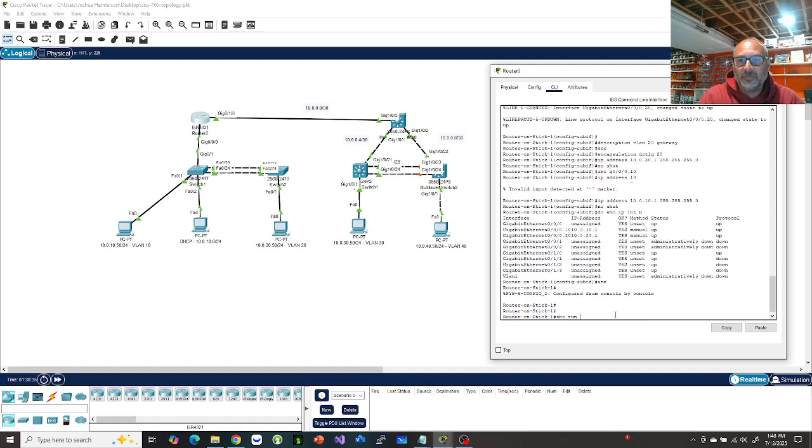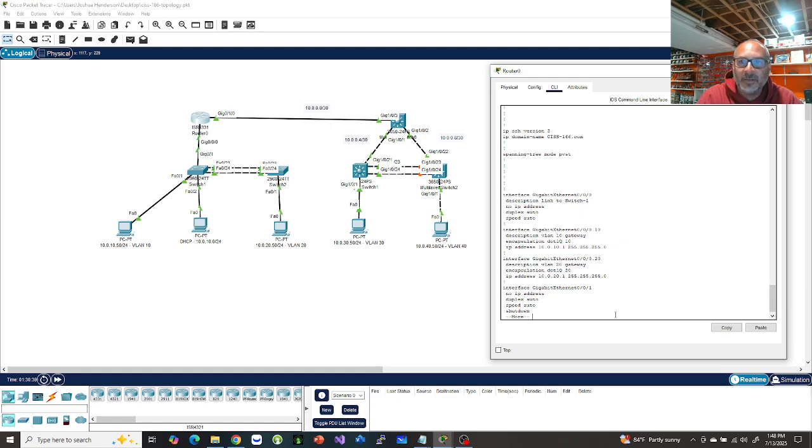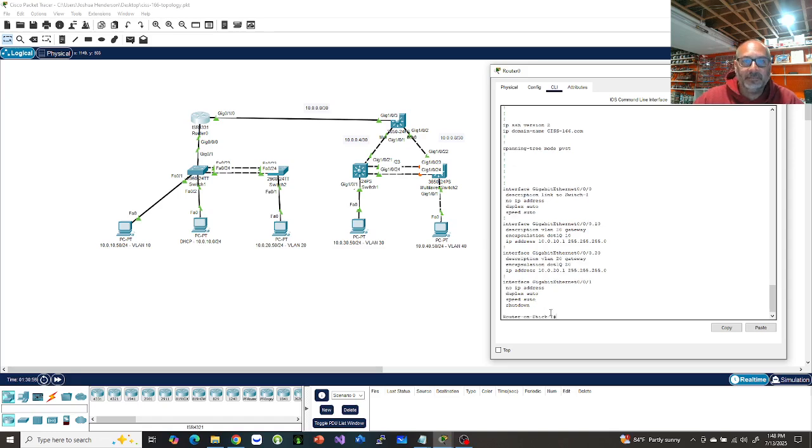So if I do show run, I really wish I had my show run interface command on this. So we have this main interface, gig 0/0/0. Now we have our sub interfaces, .10 and .20. So that part is all done.